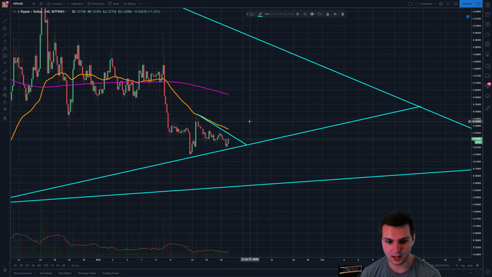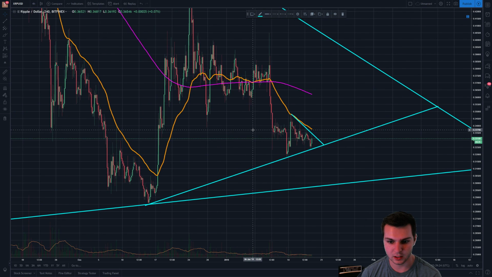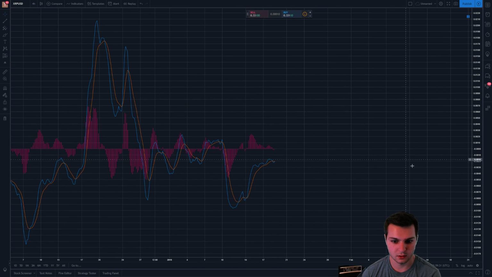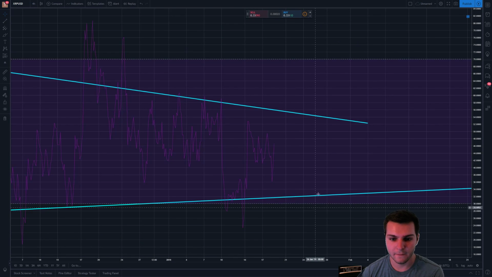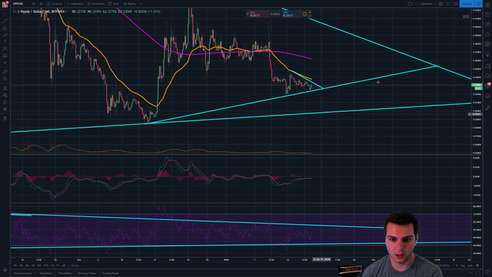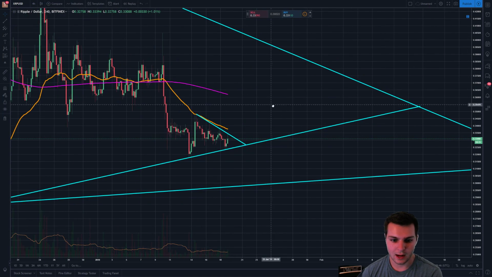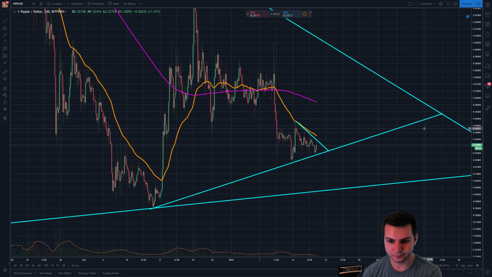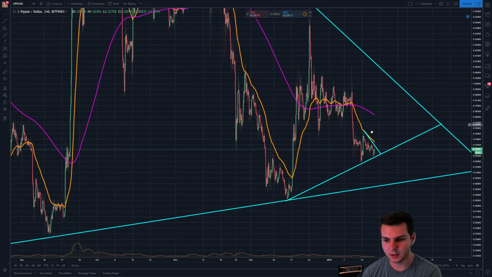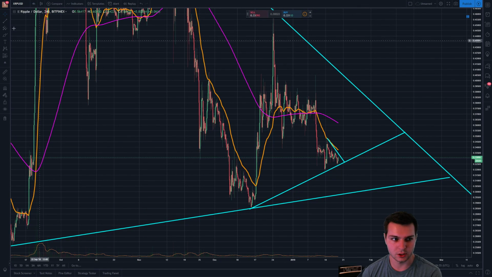So this is XRP. Ideally, this would be a bearish pennant, but I don't know. This chart looks decent, and then I look at the MACD. Honestly, I think XRP doesn't look too bad. I just feel like this is a better looking chart than Bitcoin. I feel like I'd be more confident long on XRP than I would Bitcoin, but at the end of the day, it's just going to follow Bitcoin.